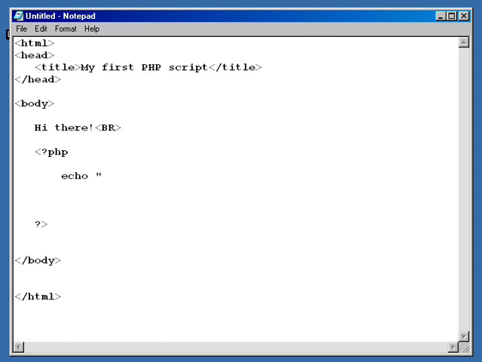Oh, so okay, kind of like how this stuff up here was getting printed out on my web page. Exactly. And am I correct in saying that HTML is reading the "hi there", and whatever you put inside the quotes beside echo, the PHP is going to be reading? Well, the PHP is going to actually take that, translate it, and send it back in an actual final web page format to your browser to just print out. Okay, as if it was no different than this right here. That makes sense. Okay.